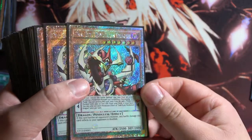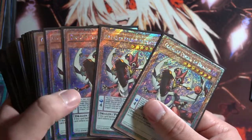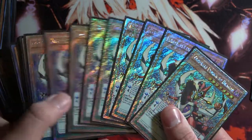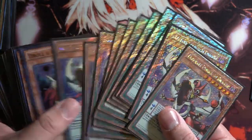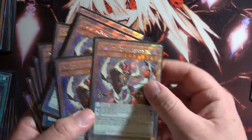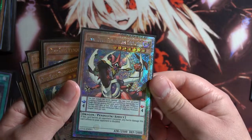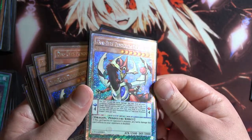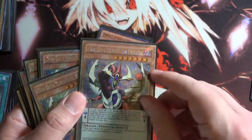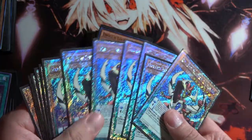2014 tin promos. I talked about these quite a bit ago on one of my Market Watch videos. The 2013-2014 tins are the only tins that have these kind of strange looking secret rares. It's almost like a hollow foil bleed, like the whole entire card is secret foil, and it's really colorful, almost like a rainbow color, and also has this silver, lighter gray embroidered outline. Very strange, but I think it's aesthetically really pleasing.